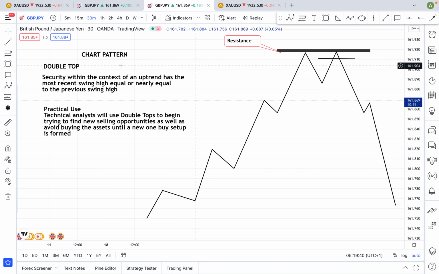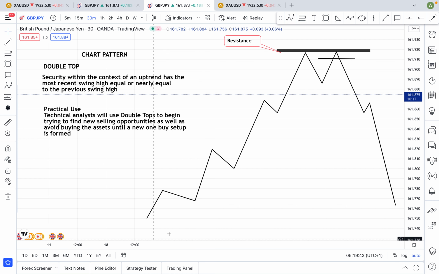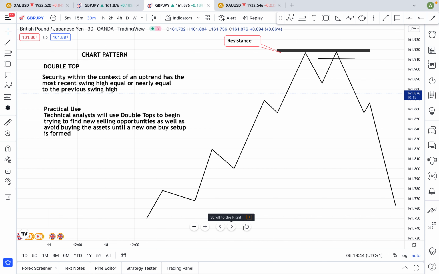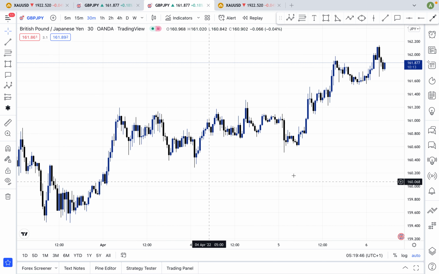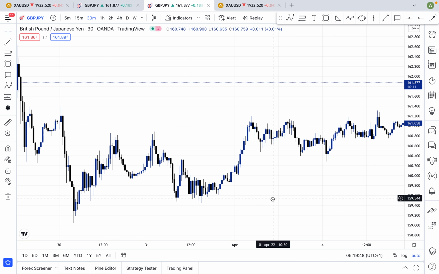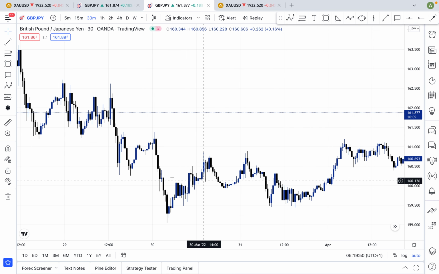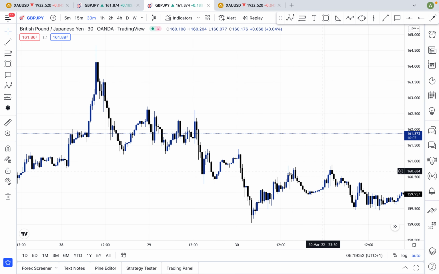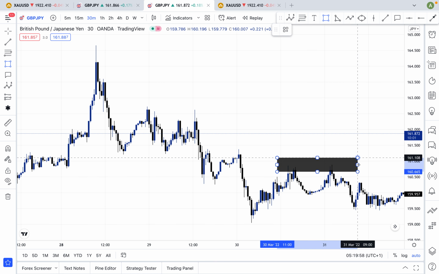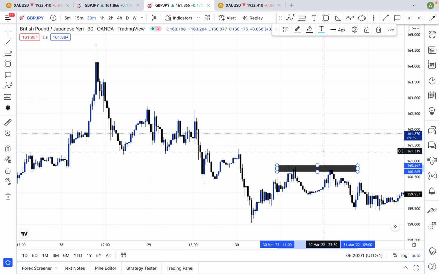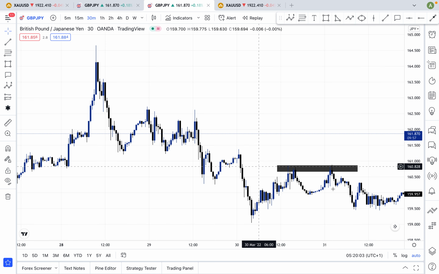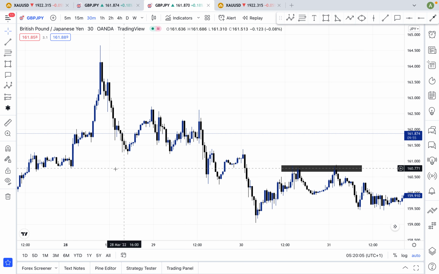And let us see in our real life charts. Let's see how it has happened, and let's see how it worked out. The double top: uptrend, double top, uptrend. Don't take this as a double top. Actually it worked here, and then we have it sold again and sold. But let's check out a real one.